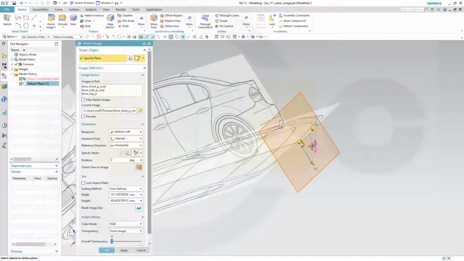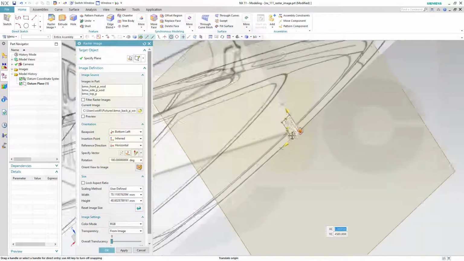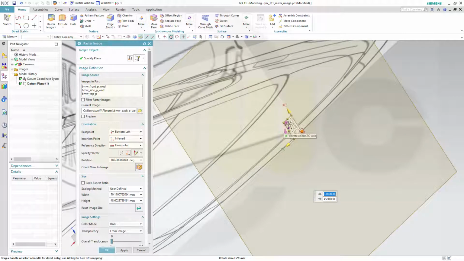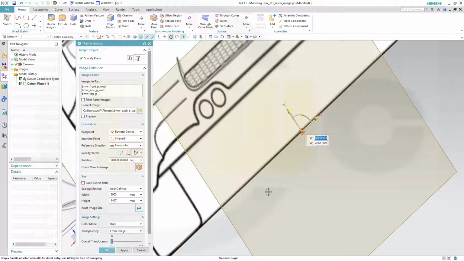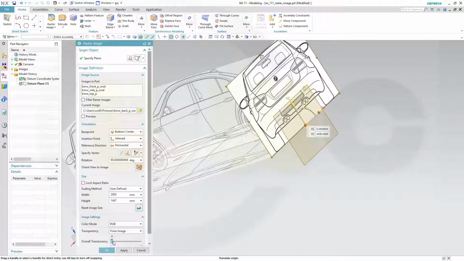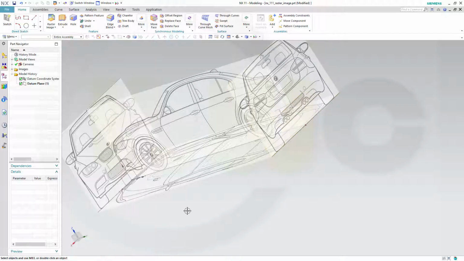Let's take a look. Let's turn it. This might be wrong, so that's wrong. Okay, move it back 90 degrees like this. Okay, now base point should be the bottom center, yes, and just change those values. This would be 2005 and the height would be 1447. Pretty good. Make it 50% and okay. And I'm done.